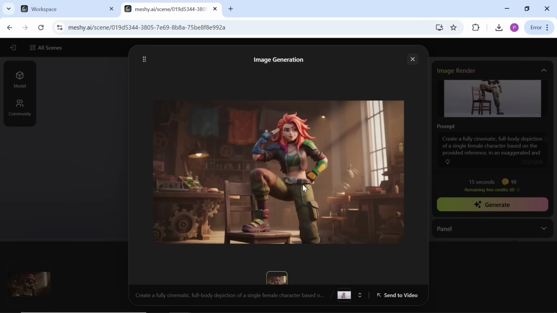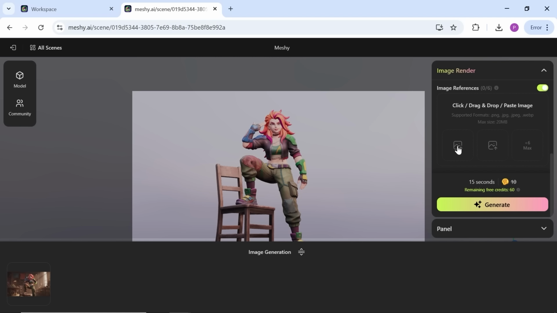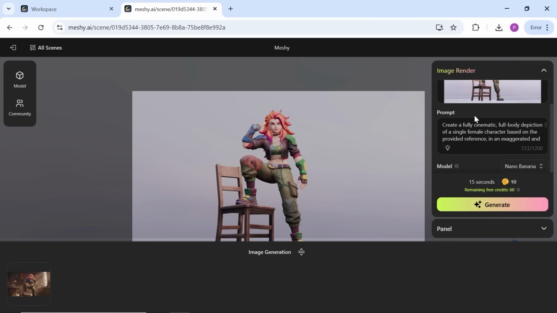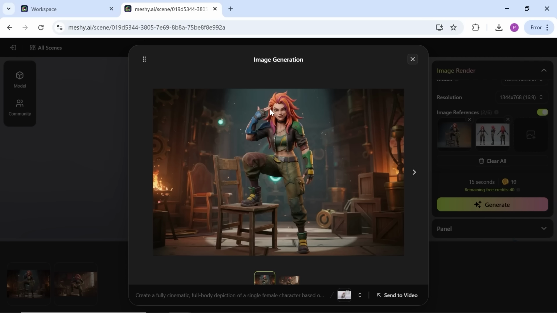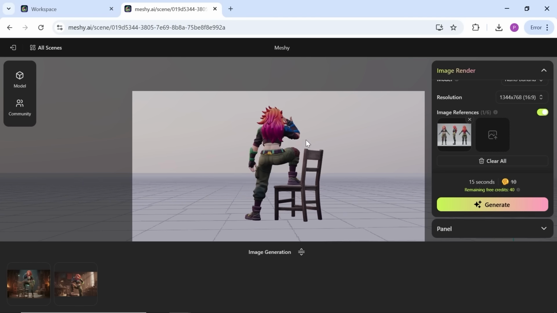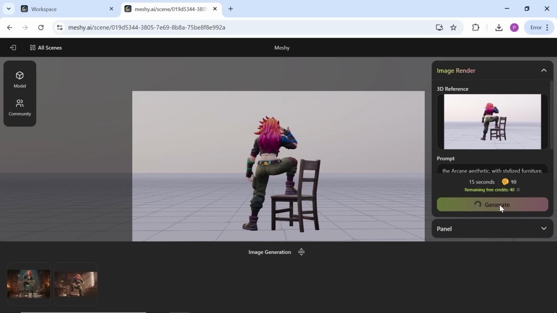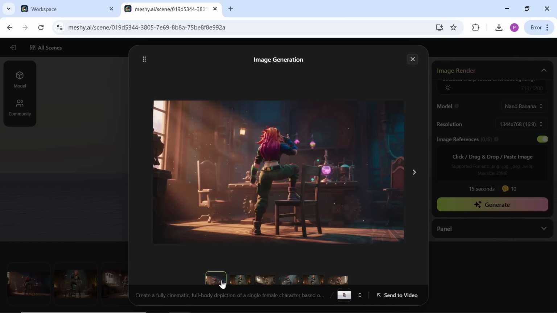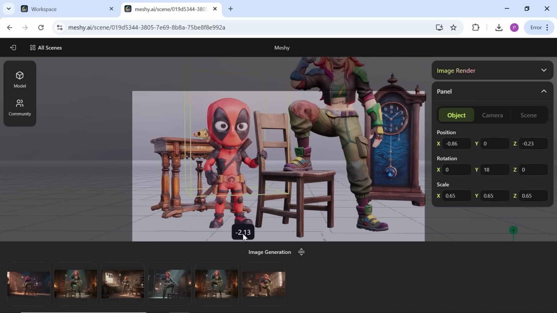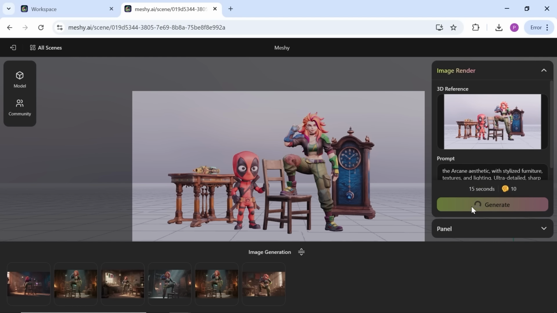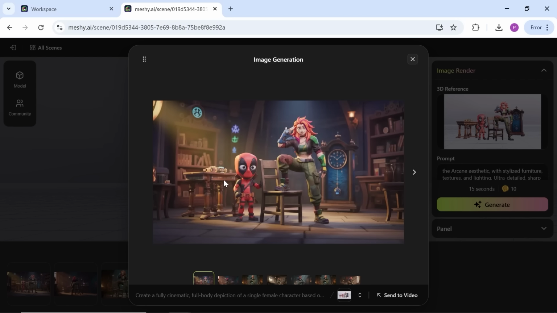As you can see, it rendered exactly the angle and details we asked for. If you want more accuracy, you can also add reference images so it follows them more closely. Now let's render the same model from the back, but in a different environment. This is honestly really cool. You can even place other characters or props into the scene and make your renders more detailed. The level of control you get over camera angles and cinematic shots is just awesome.